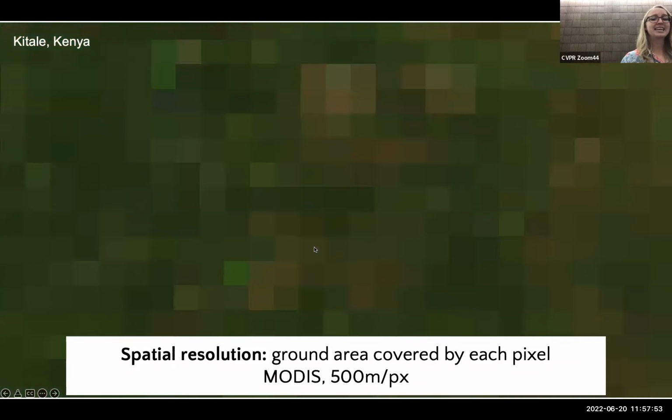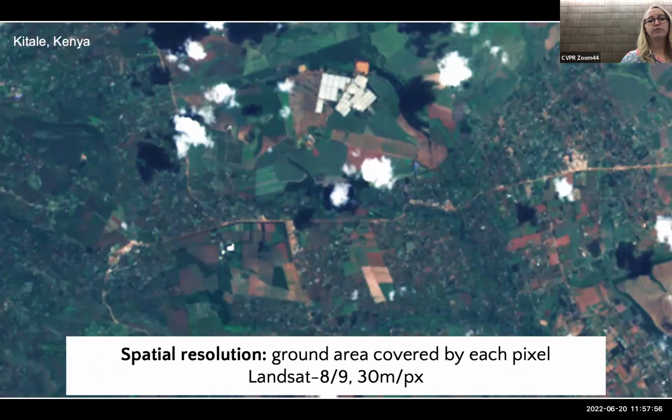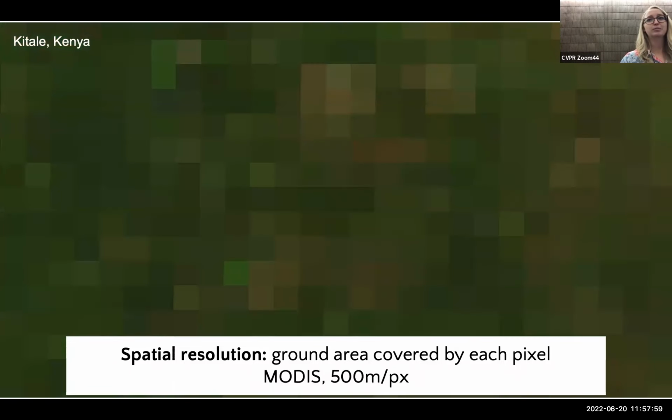And then with MODIS, this is much coarser resolution. So now we went from 30 meters per pixel to 500 meters per pixel. So obviously this data set is not great for looking at individual objects on the surface. It is used much more for looking at really broad trends, for example, in vegetation greenness over entire areas of the globe. That said, you can imagine as the resolution gets higher, the data size gets way, way bigger. And so if you can use coarser resolution data, then you should, because it'll make your data much easier to work with.